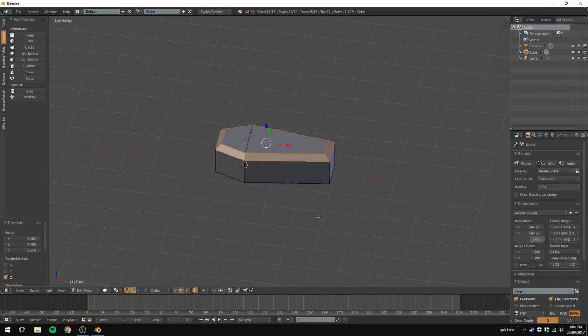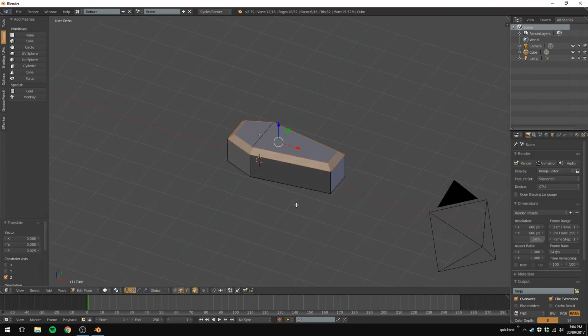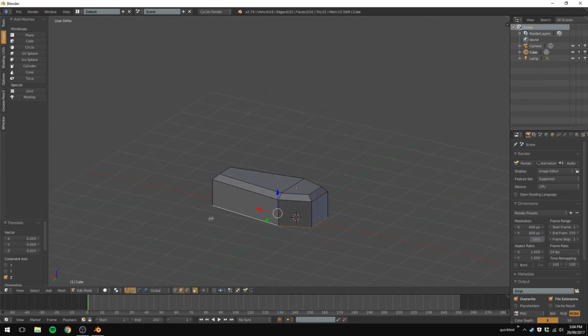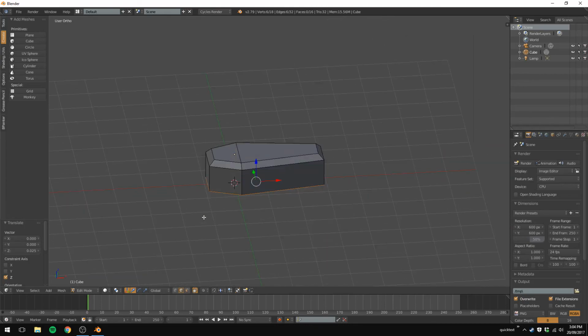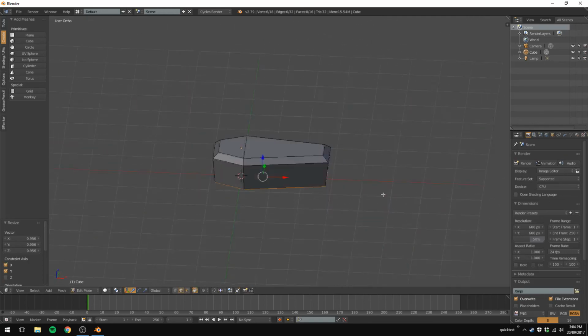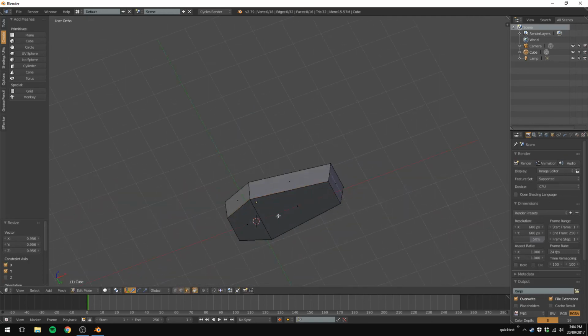What I'm going to do to make this a little more shapely and interesting as well is grab these bottom edges here, and I'm also going to scale those in a little bit, just to give it a little shape. And I'm going to go to the bottom and remove these two faces here. You can hit X to delete. So now the bottom is gone, and I explained in the last video why I do that.